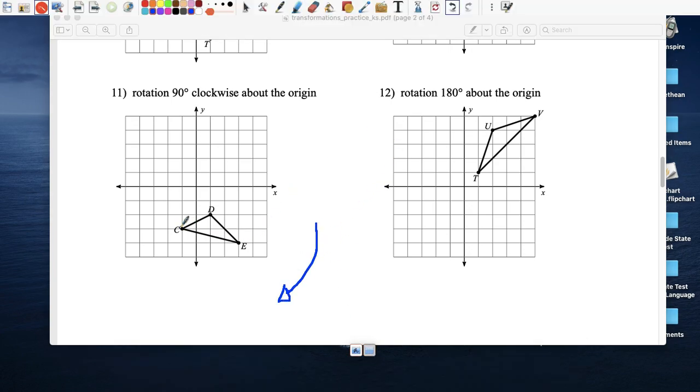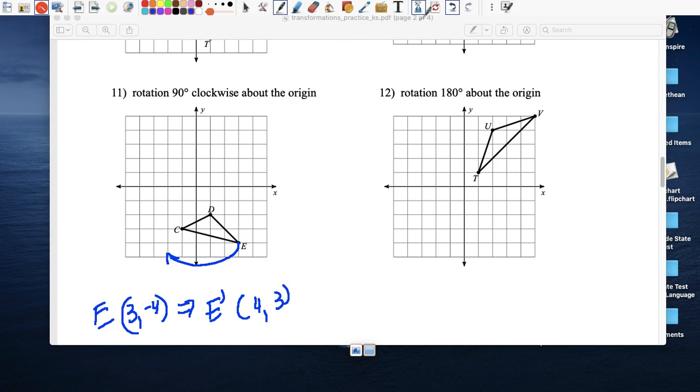Okay, so everybody, C is going to go here, D is going to go here, and E is going to land here. Everybody travels 1 quadrant over. Let's be more precise. So E, let's start with E. E is at 3, comma, -4. It's going to go from here to E prime. We're going to switch positions. It becomes 4 and 3. And E is going to go from here to quadrant 3. And in quadrant 3, everybody's negative. So now it becomes -4, -3. Right?